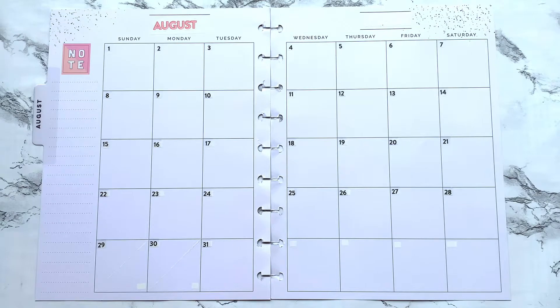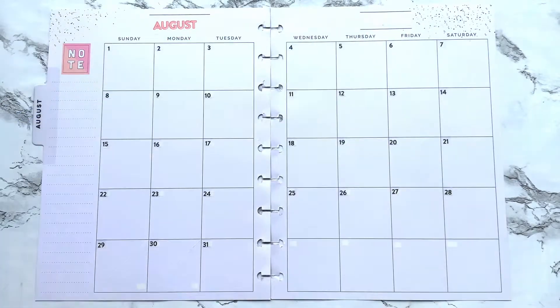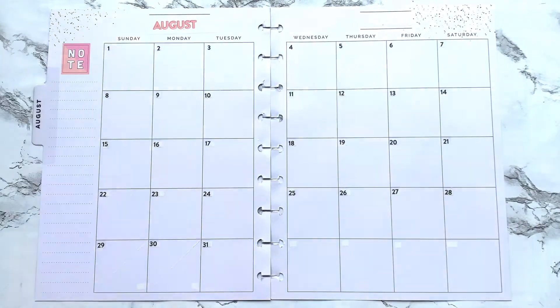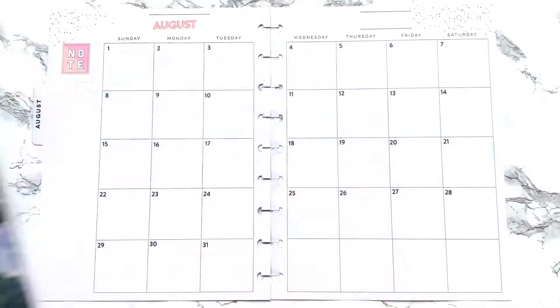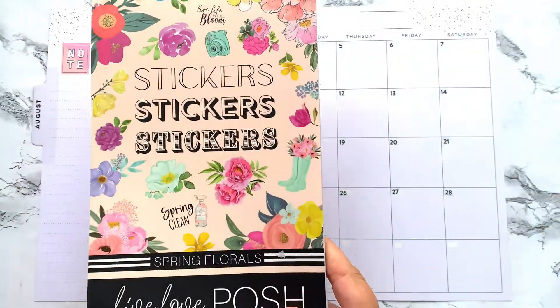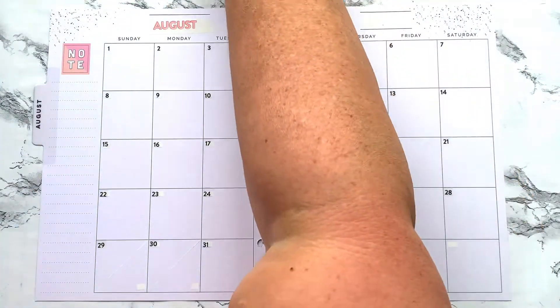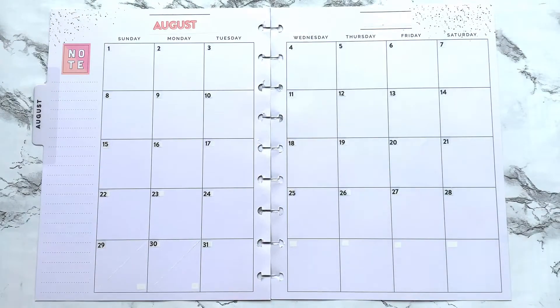This is in my classic classic dashboard. Today I used Live Love Posh and Kelva Plan stickers. I used some stickers out of the Roy G. Biff book volume 2 from Kelva Plan, and also a couple of stickers from her stripes and florals book. I used some box stickers from the muted blooms Live Love Posh, and the spring florals Live Love Posh book. I also used date stickers from Happy Memory Keeping dates and holidays.